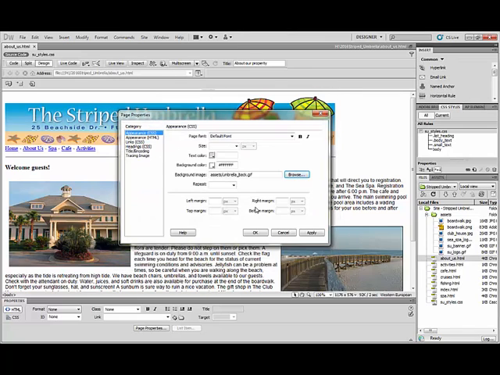Once you've browsed for it, notice once I browse for it, when I go back in here, it says Assets, Umbrella Back GIF, because we have it set up that on our site being defined, all of our images are going to go into our Assets folder. So then I can go ahead and click on Apply. And when I click on Apply, you have your wonderful umbrellas repeating all over the place.